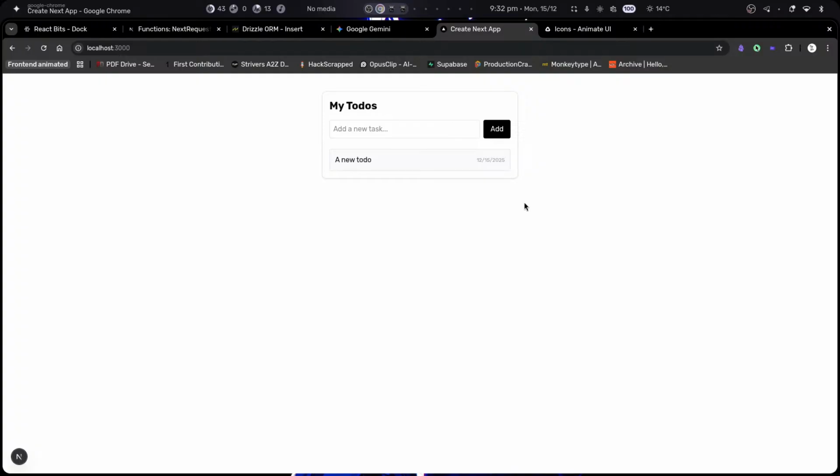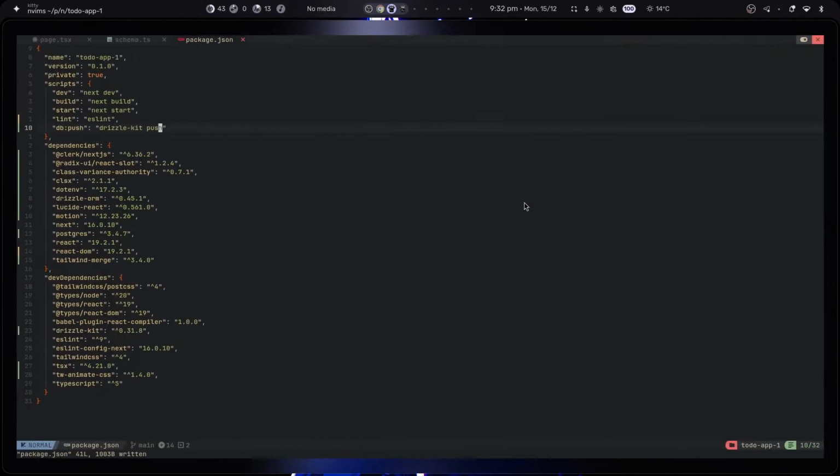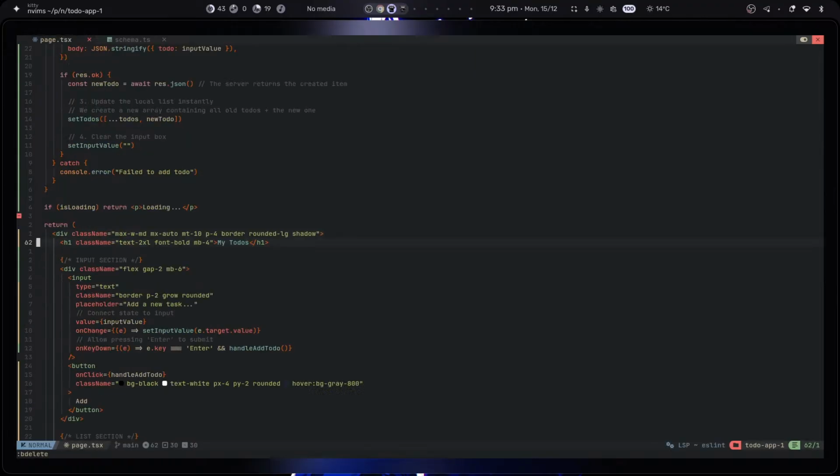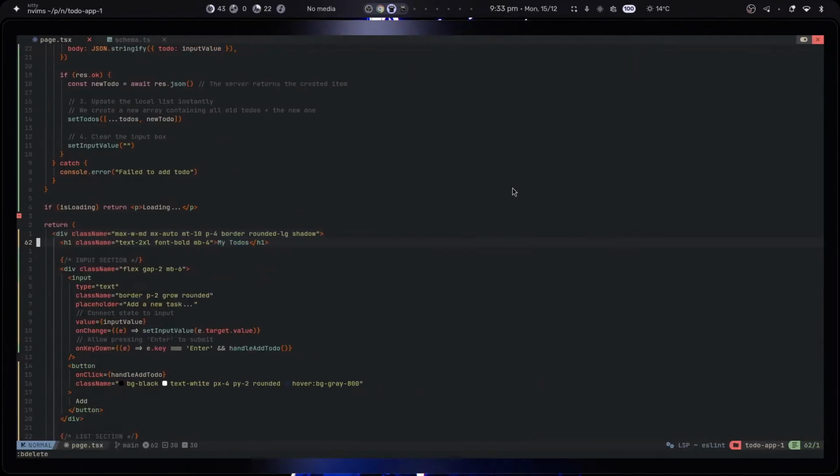Actually, it would have been nice if I had used AI from the start, from the very beginning. I actually think I would have been able to complete this to-dos app in 1 hour yesterday, actually. But I think I did learn a few things here and there, so it was not so bad.